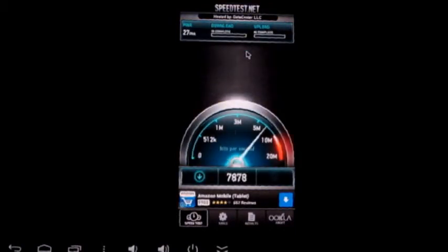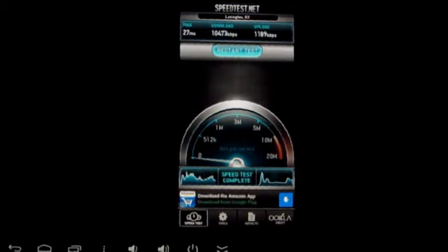First let's check out the internet speed. You can see here that the download speed is pretty good. I had a MK808 that had terrible Wi-Fi, and I wanted something with better reception. Since this has an external antenna, I figured it would work much better, which it does. On my laptop I usually get about 15,000 to 20,000 score using the SpeedTest app, but these numbers are really good for streaming and downloading content.